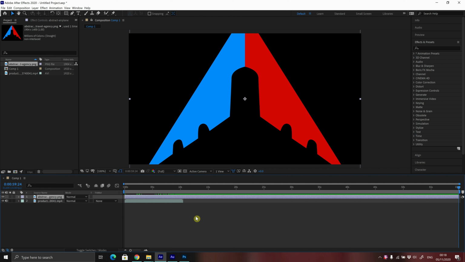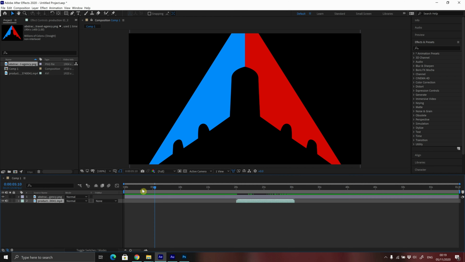You can actually change the timing of different layers on the timeline. Let's say, for example, I would like to have the video starting a bit later on in the work area. So I can simply click, hold, and drag this layer a bit further and have it, for example, start at 20 seconds on the timeline.